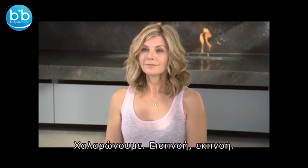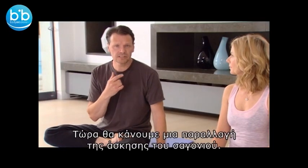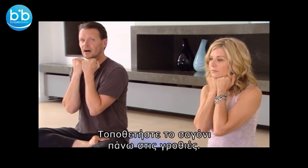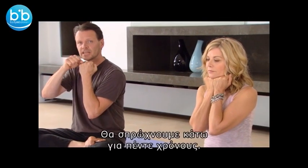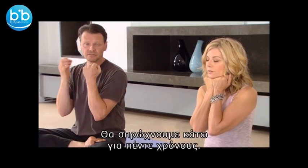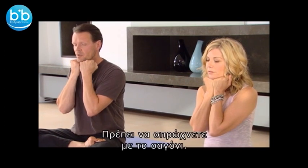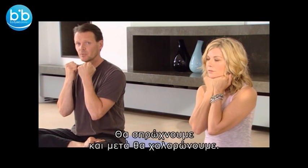Inhale and exhale. Now we're going to do another variation of the jaw exercise that we did earlier on. For this, you're going to need to make two fists, have the thumbs pointing out towards the sides, place the chin onto the fist. Now, what we're going to do is push down on the fist for a count of five. Try not to use the neck muscles, try to use the jaw. So you're pushing down with your jaw. We're going to hold that and then we're going to release.